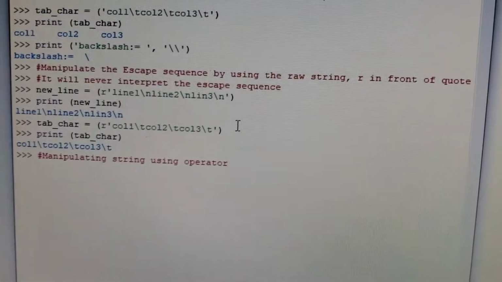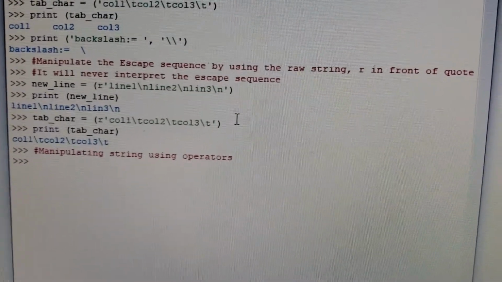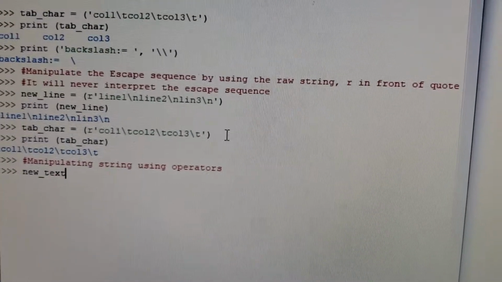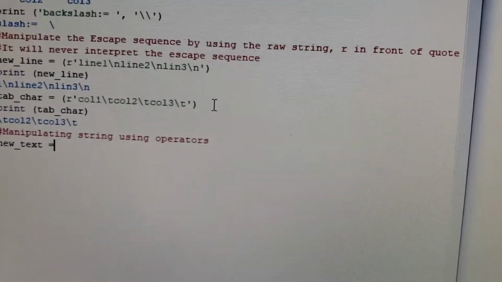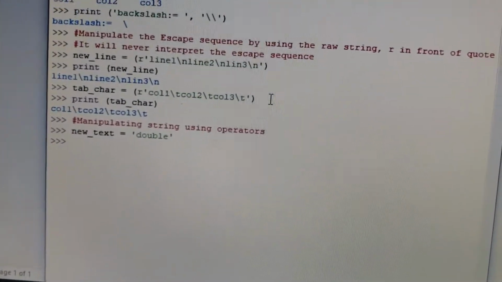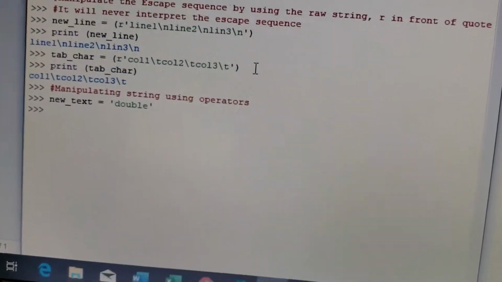Let's say, for instance, we had something called new_text, and new_text is equal to the string "double". Of course, I can say print new_text and it'll print it.